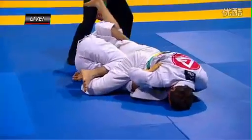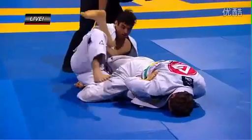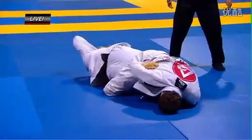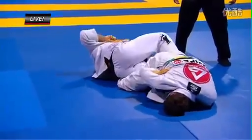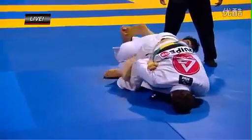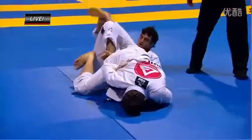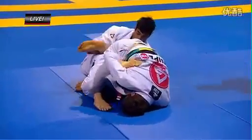Let's see what happens. Looks like it's a pretty deep ankle lock. Let's see if Kron can get out of this ankle lock. Does Kron go for a knee bar? He's going to go for a toe hold. Wow, we have a double ankle lock toe hold position here. Kron's trying to push his butt off, trying to create some space to get his foot out.